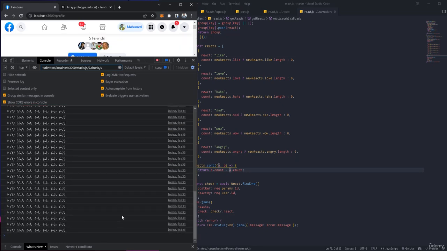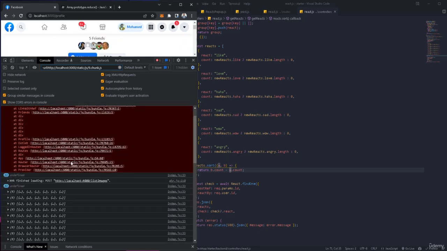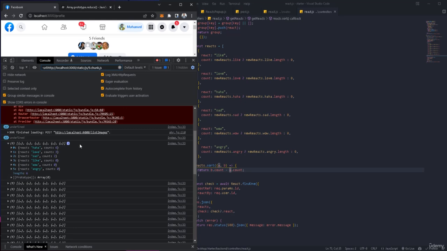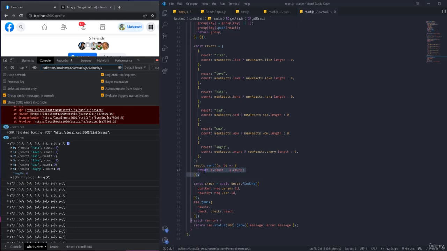Okay, and as you see right now, let me just search for it. First one. Okay, as you see, it's gonna be like 6, 3, 2, and then the next. And if you don't want to do it alone, you can just go right here and add dot sort, and you can do it there also. It's up to you, okay? So now everything is prepared.